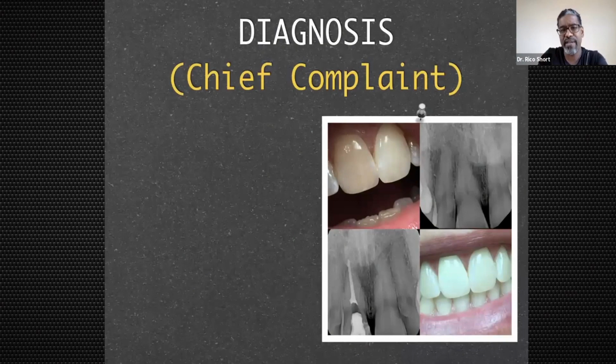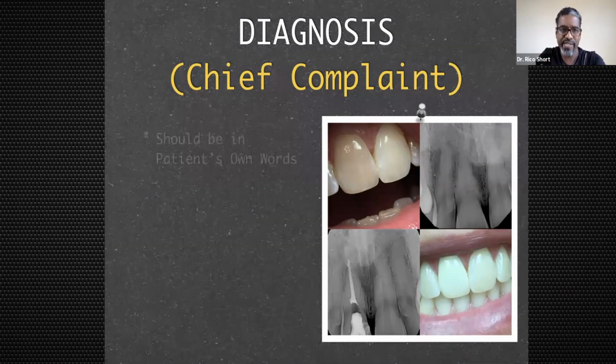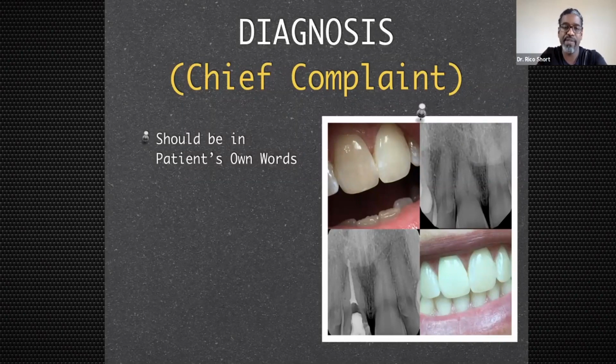This patient came in and her chief complaint was that her front tooth was dark. She had a history of a trauma and she thought, well, maybe I can just bleach the tooth and it'll be fine. Well, we did pulp testing and the pulp ended up being necrotic. So we had to do endo, and I had to explain to her we had to do endo on the tooth, but we can internally bleach it. And so that's what we were able to do. So we did endo on this case and was able to internally bleach it. And everything went really well on her case.